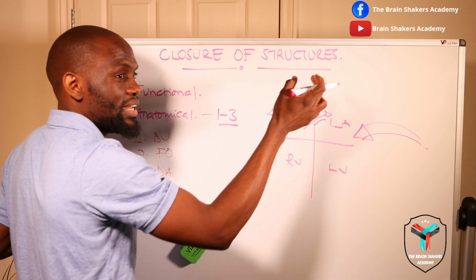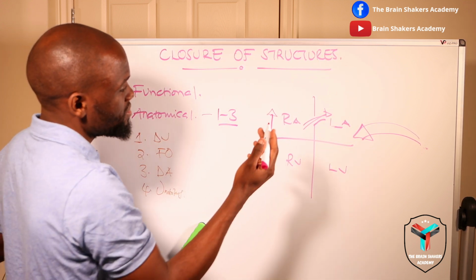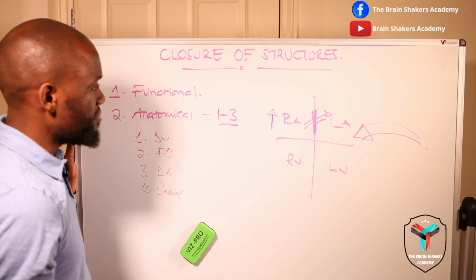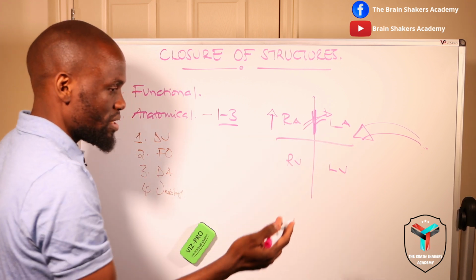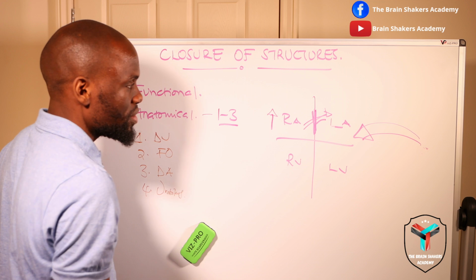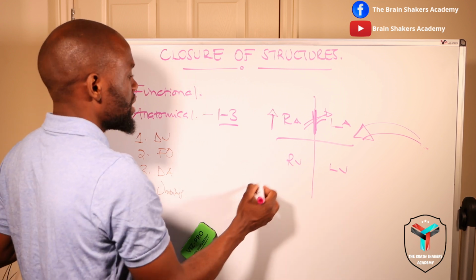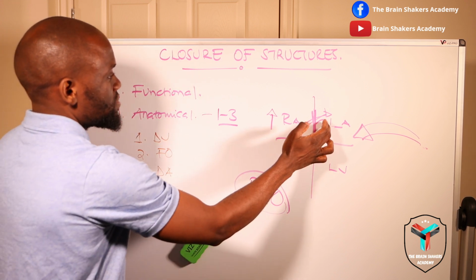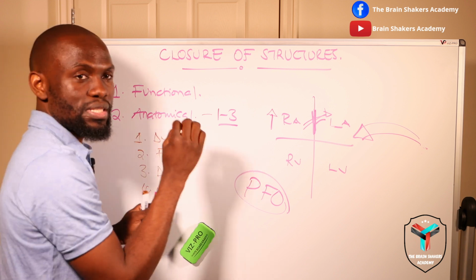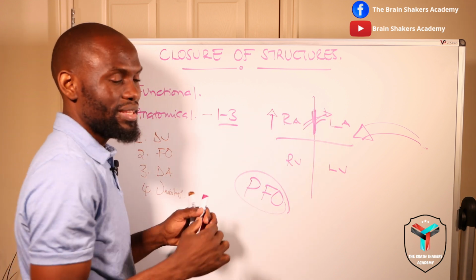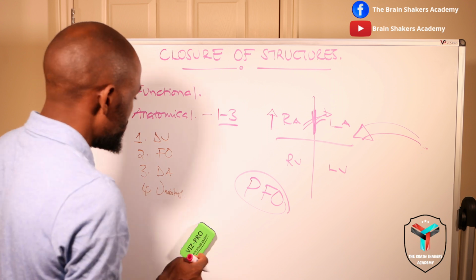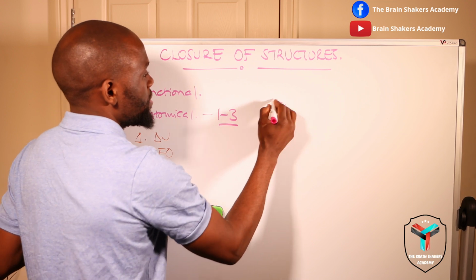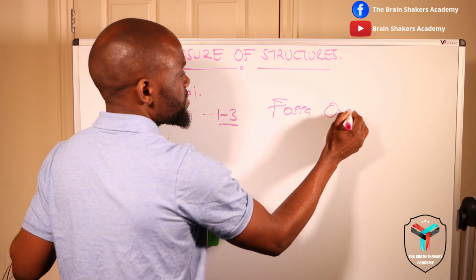So the pressure now in the left atrium becomes high, and as it becomes high, it will facilitate the closure of the foramen ovale. If the foramen ovale remains patent, or remains open, it will give you a condition that we call a patent foramen ovale. Basically, that is what happens to the foramen ovale. Once it has closed, it changes its name and is referred to as a fossa ovalis.